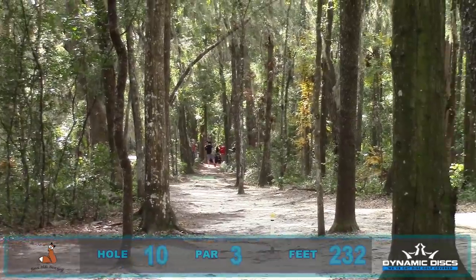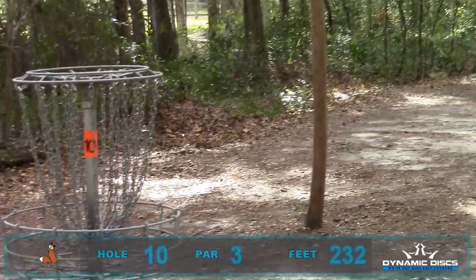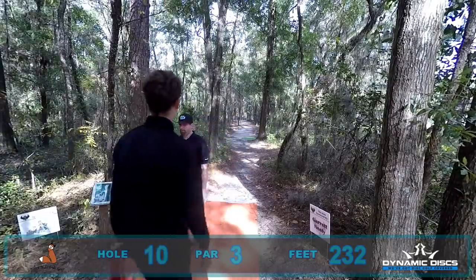Everyone's going to go the flick route, which is kind of a natural path, but he just overcooked it a little bit, and he's got one a little low in the woods. Overcooked it.